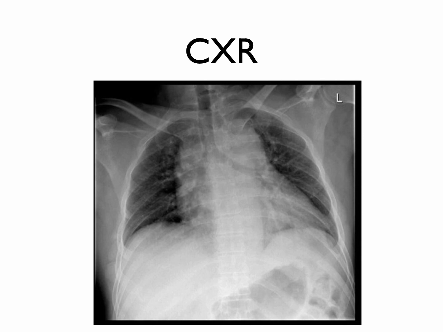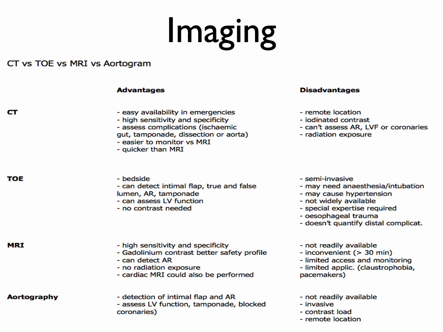Once again, with the chest x-ray, you're looking for a wider mediastinum. And if you've got a wider mediastinum and you're unable to explain it, then you most surely need to go ahead and order a CT scan to look for aortic dissection. Other further imaging that we can do is CT scan. It's easily available for these patients. It has a really high sensitivity and specificity. And it can also assess for complications. So if we're getting ischemia to the gut or the kidneys, like in our case, it'll show that up as well.